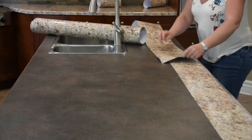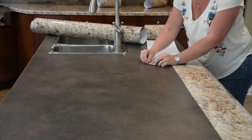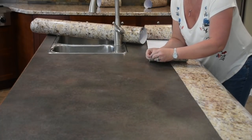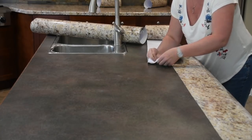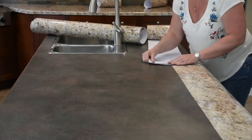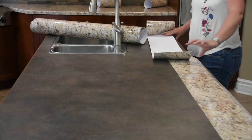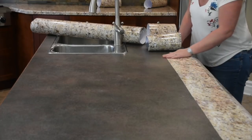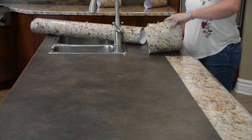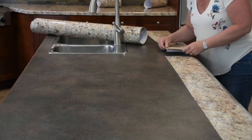So we will just do the same thing. Get that initial fold. If I can get my nubby fingernails underneath. This stuff is great because it's also repositionable. So if you do get an air bubble, if you do get it crooked, you can easily lift it back up. You don't want to do that too often, because if it's a big long length that you lift, you will stretch the vinyl.